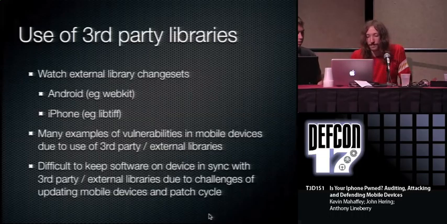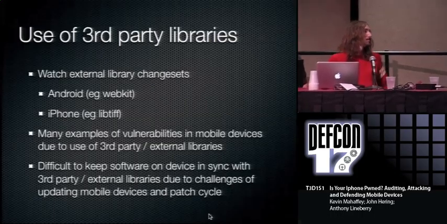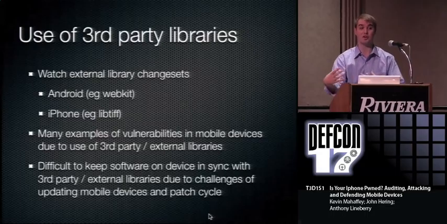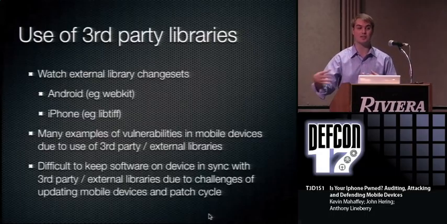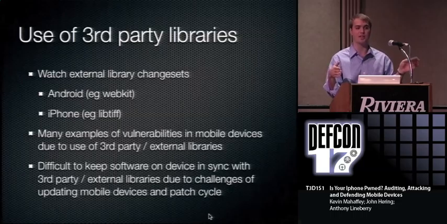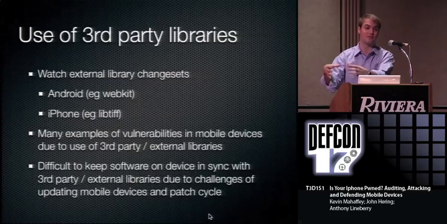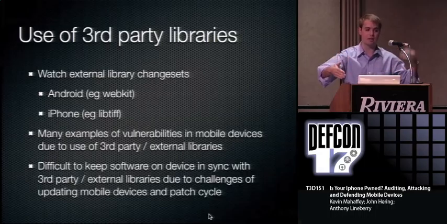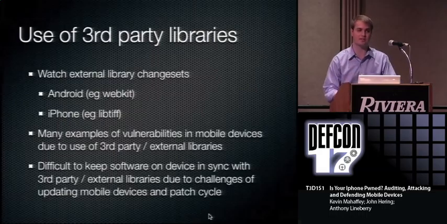So just to add to that point, when you think about, okay, so there's open source software on a device like an Android device. They have to code freeze to ship, to go send it to market and put it in boxes and deal with all this. During that time, if there's a vulnerability in one of the open source libraries that they leveraged, those devices in the boxes are now sitting vulnerable. And until they can issue a patch, there's this complete mismatch of the software in the real world versus the software on devices. Super big problem. So just looking at change sets is an interesting way to find lots of vulnerabilities.